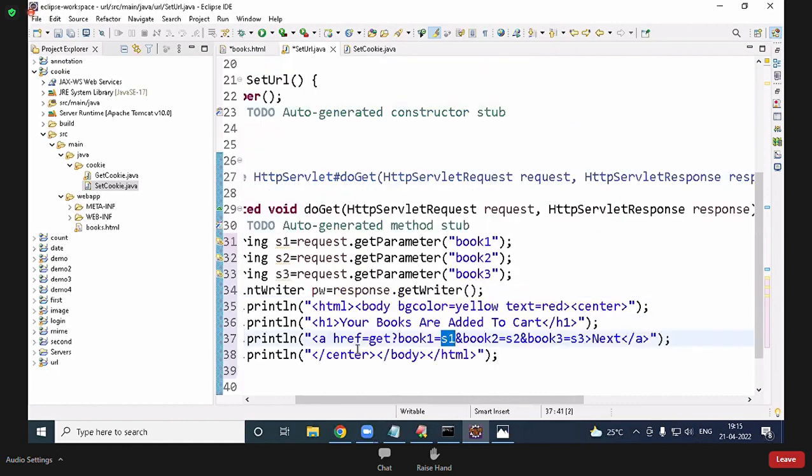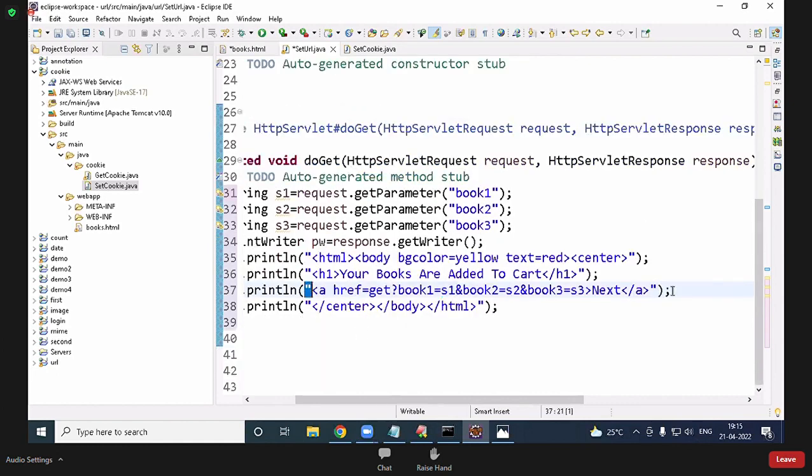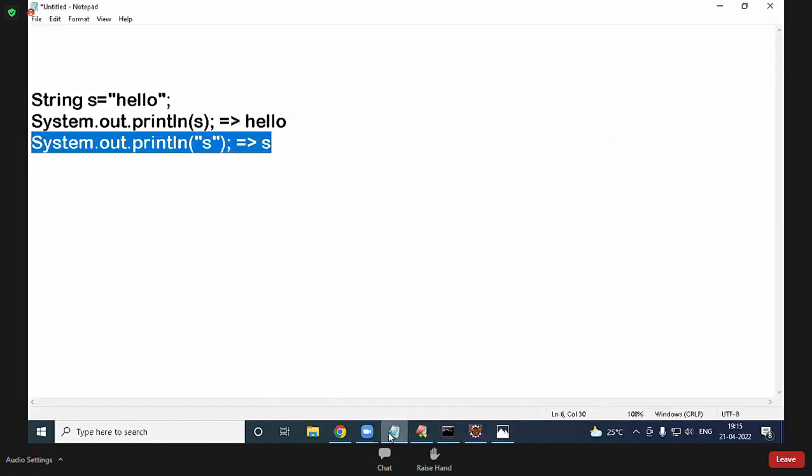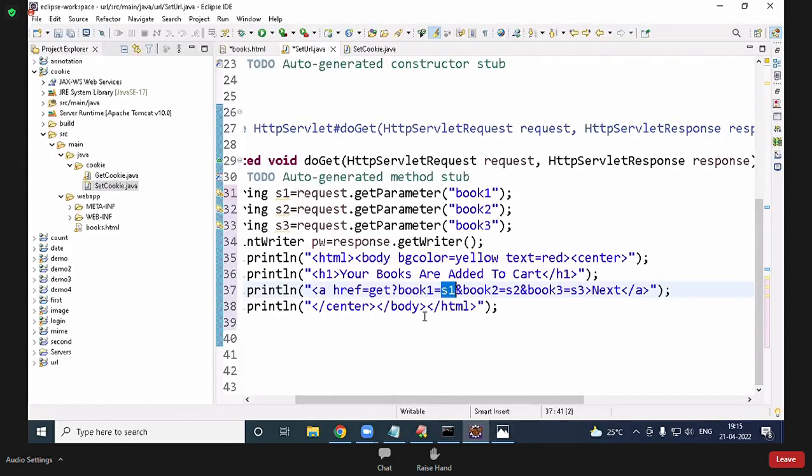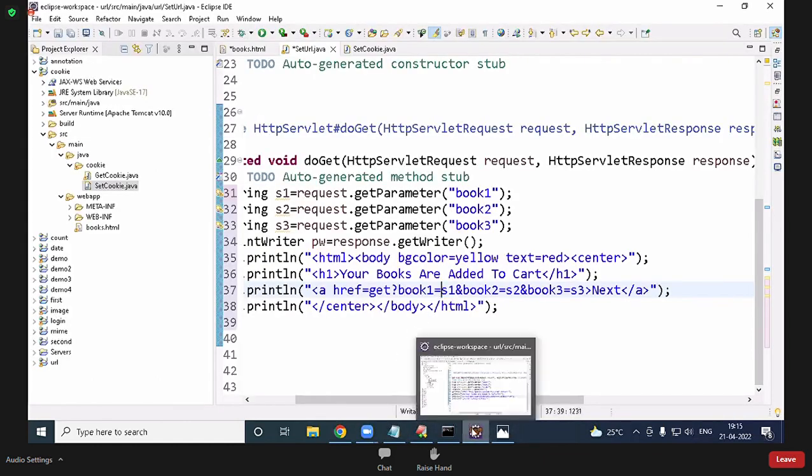S1, because double quote started here, double quote ended here. In between double quote is there. S1 only password, but S1 is variable. If you print like this, hello comes. If you write double quotes, s only comes.